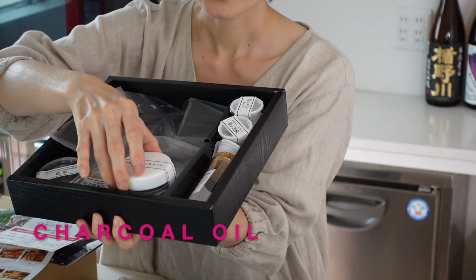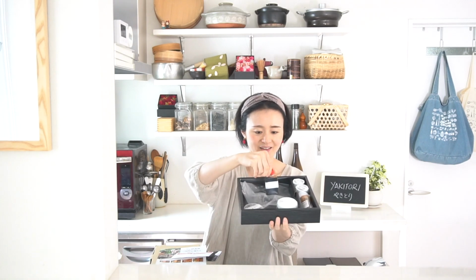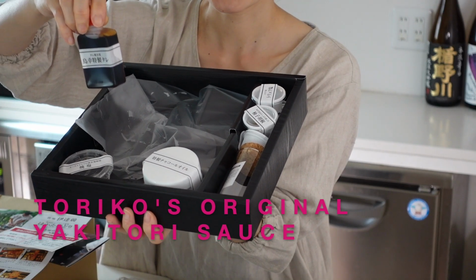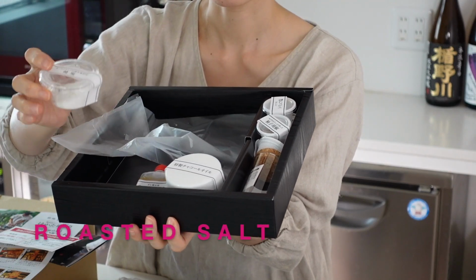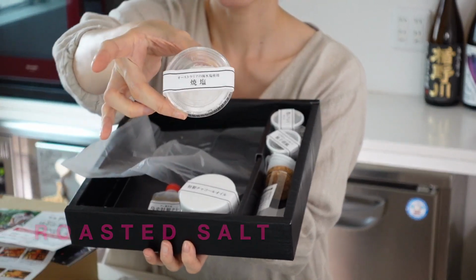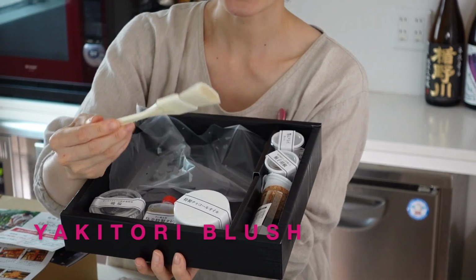charcoal oil. Oh yeah, so they offer a special oil from charcoal. Then yakitori sauce from Toriko restaurant. Salt. This is salt in a plastic cup. And also I have a brush. Wow, I have a special brush for yakitori.